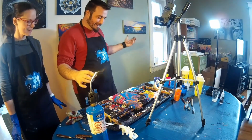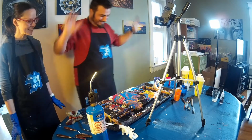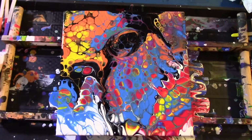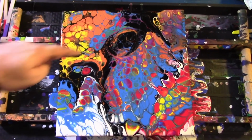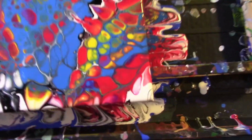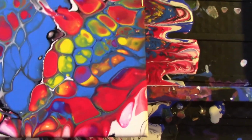Make a little swirly in the middle. Yeah. I should be, otherwise I'm gonna get myself into trouble and mess it up. All right, here it is. I got my nice swirly in the middle. Some really cool cell action going on. Look at all that.